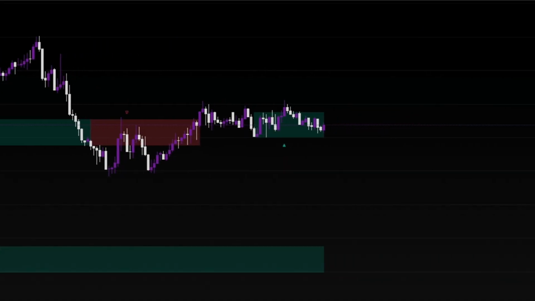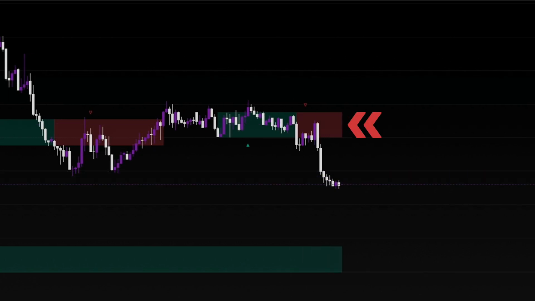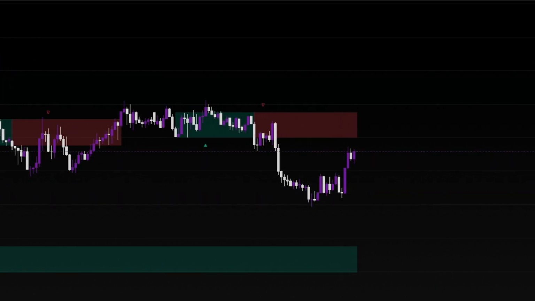Now let's take a sell example using GBP/AUD on the 1 hour chart. The rules are simply the opposite. First, wait for a red bearish zone to appear. Second, confirm a break of structure below the bottom of that red zone. Then wait for price to come back and retest the zone.